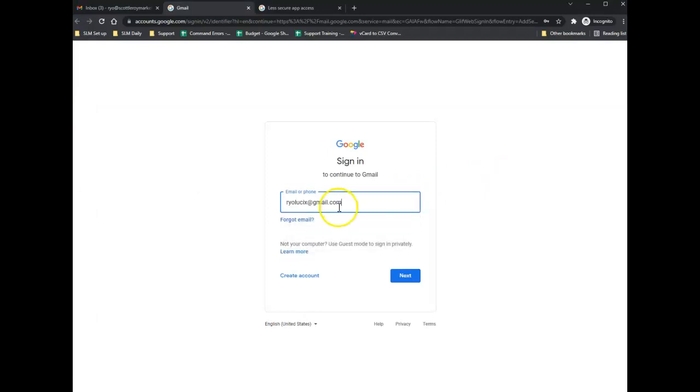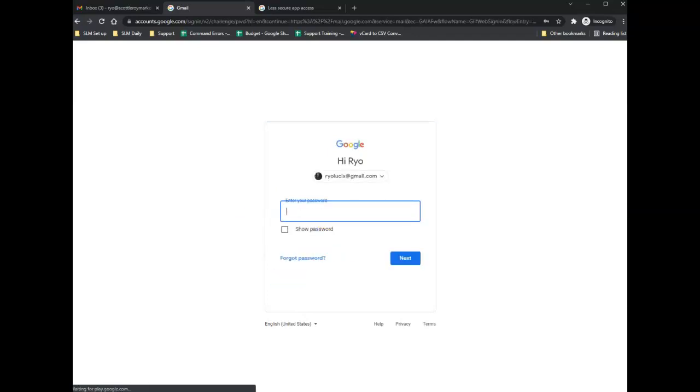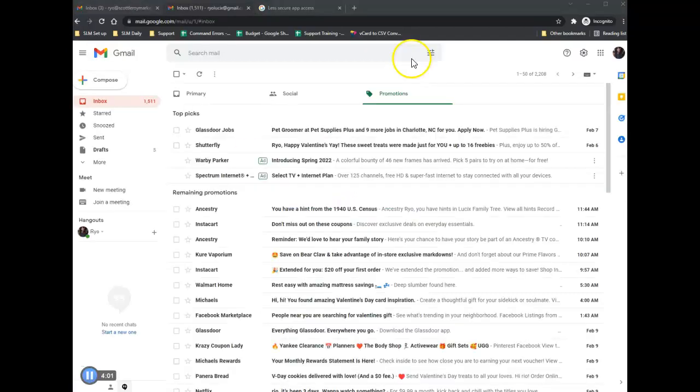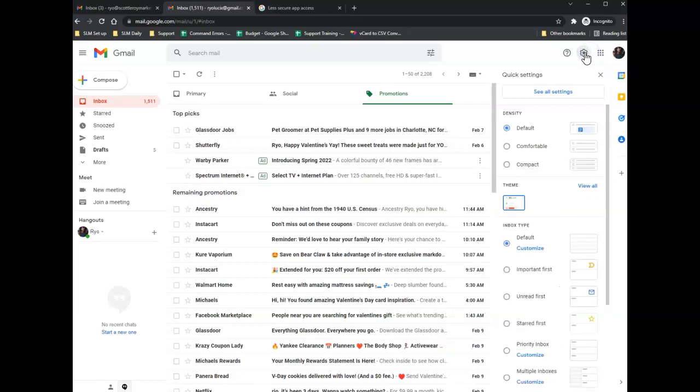It will be your primary email typically. Once you're logged in, you're going to go to the same area that you went to in your first email. Click on the settings and go to See All Settings once again.